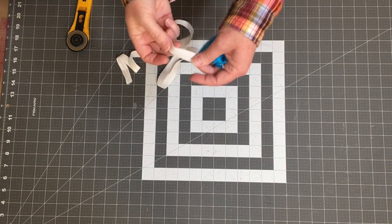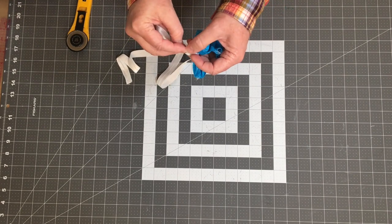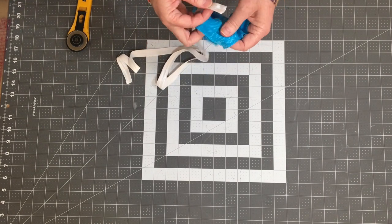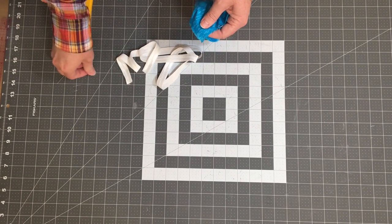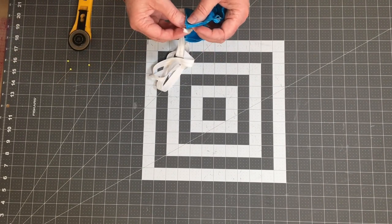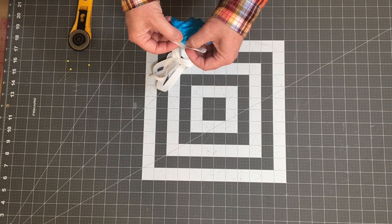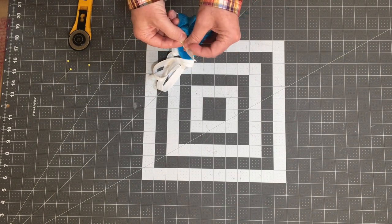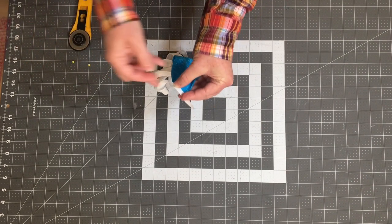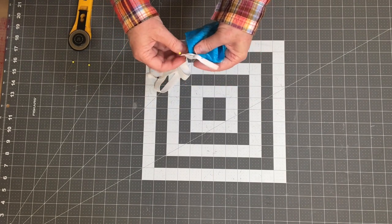So again, we're going to show the matte side. So I'm going to actually get this started in the machine. It'll be folded over, with just a pin so you can see what I'm going for. So I'm probably going to have an inch or more on the outside. And then once I get this fold over going in the machine, right, we're going to want this on the edge.